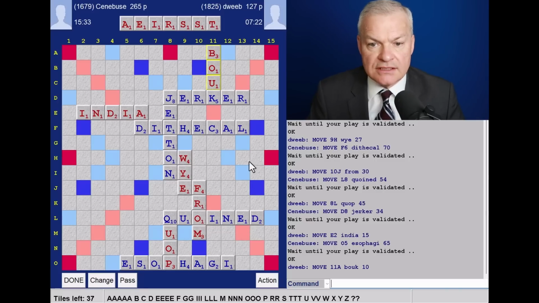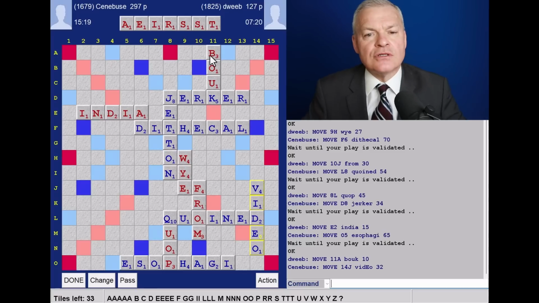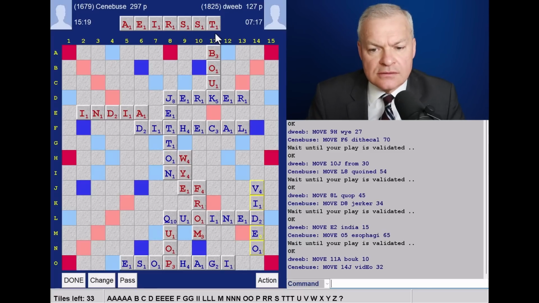So what else is there to consider? Well, the B of Bauk, should that remain available. Don't think there is anything through that, let alone a triple-triple. Oh, and it stays available. An opponent burns a blank, which suggests they may well have the second blank, since they've only got 32 points. So this could be a crucial moment. Do I have a bingo through the B?